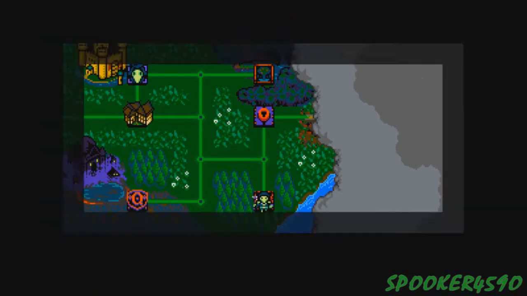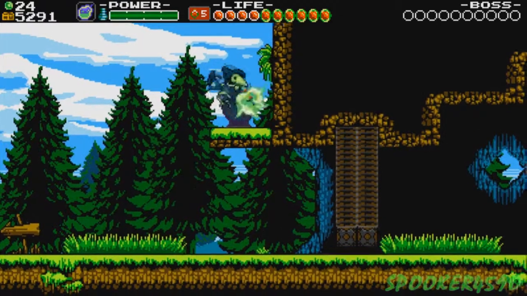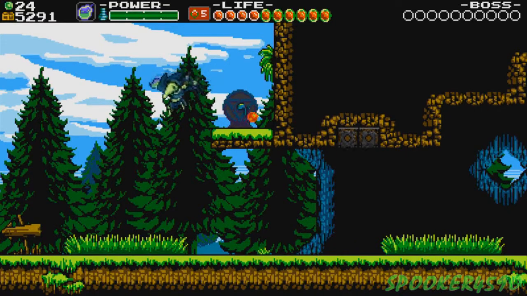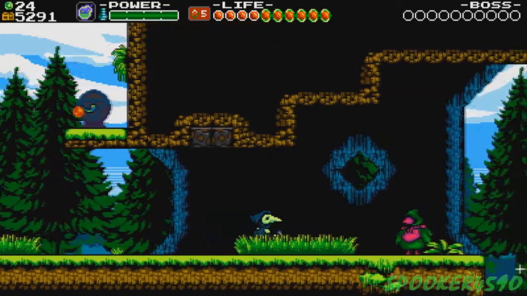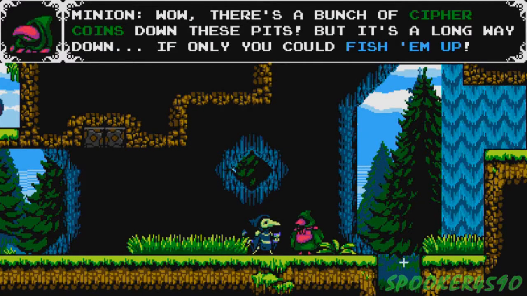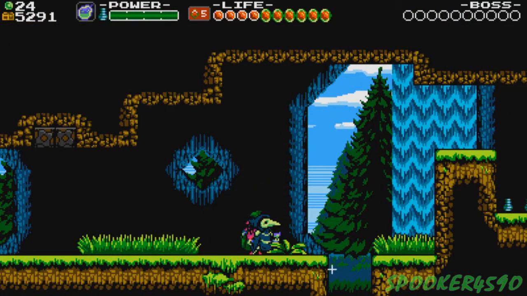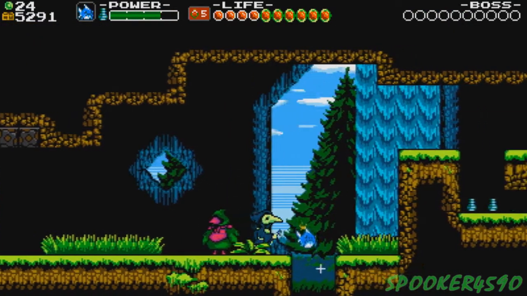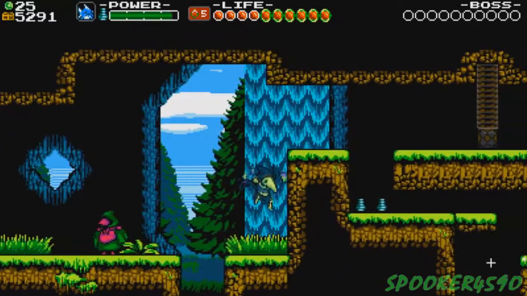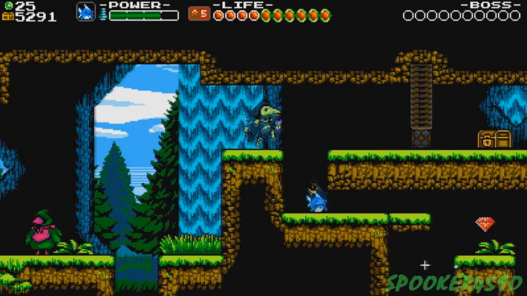Okay, and, oh, sweet, we can actually do this right now. Here's our little side areas, and they're completely different for Plague Knight, which is awesome. These are just the same areas as before, where you basically get to try out your relics, or in this case, Arcana. And these little side areas have a ton of really easy to get Cypher Coins, so 23 Cypher Coins just for doing this little challenge area.